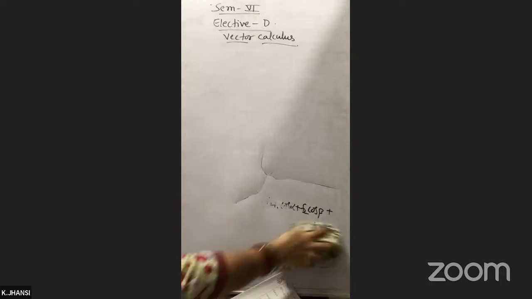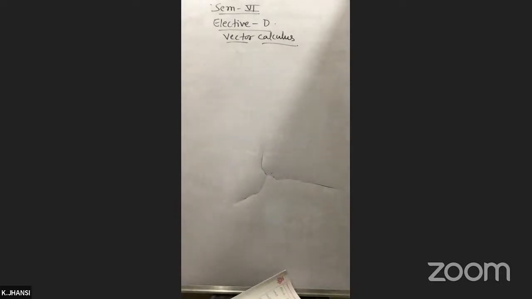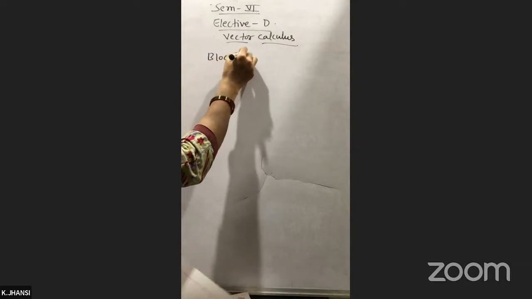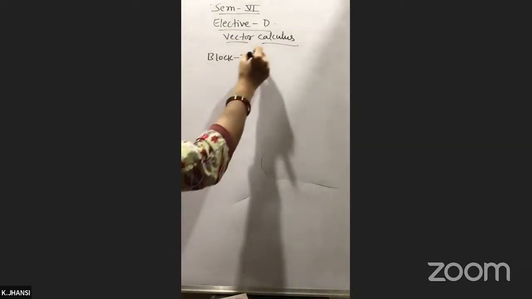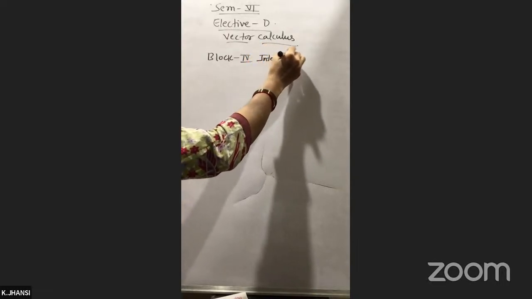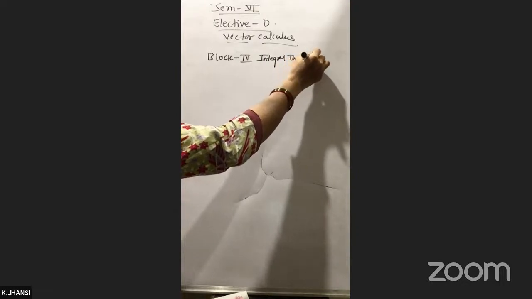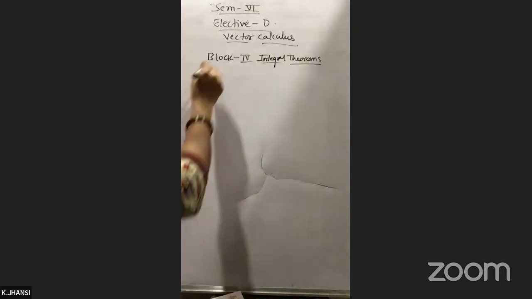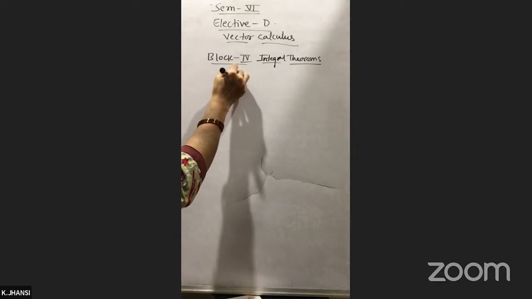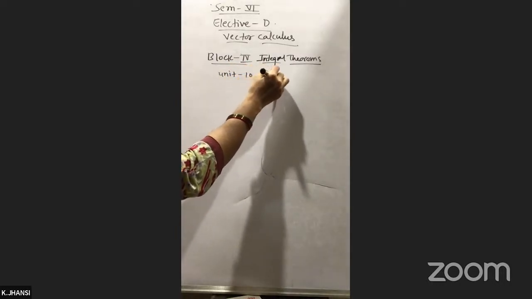So you have to state and prove the theorems. And on this, verification of the theorems will also be there. Those problems will also be asked for a 10 marks question. It is integral theorems. Okay, block 4. Unit 10 is about, I'm writing all the units here, unit 10, 11 and 12.